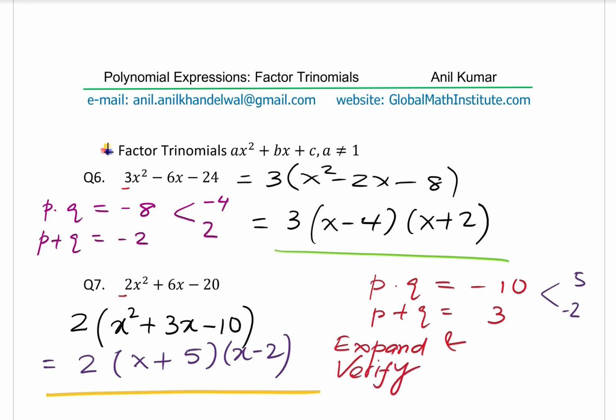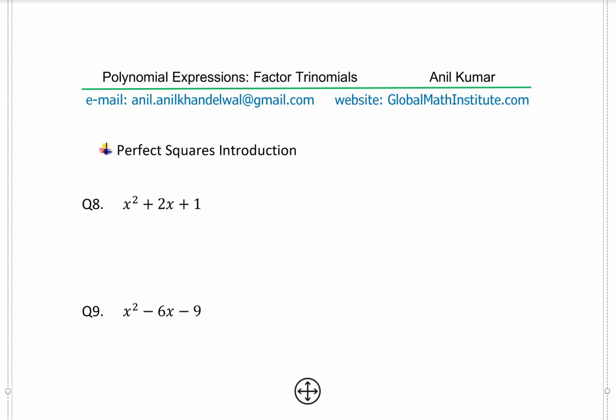Let's take up two more examples here on factoring techniques. Perfect squares introduction. So you'll find a very interesting case here. This question seems to be very simple. x squared plus 2x plus 1. You need to factor it. So, okay, pause the video, factor and see what is so unique about it.